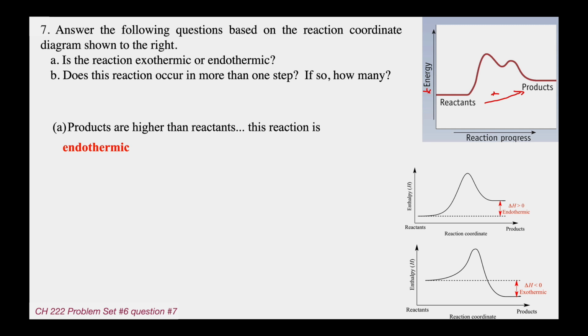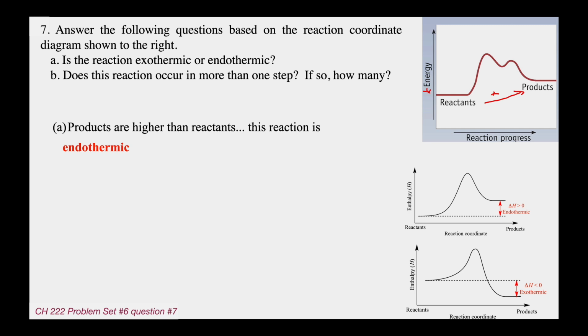Here are pictures that show reactants going to products, and you can see the top one is like what we have right here. It's endothermic because reactant energy is lower than product energy, and in that case you have to add some energy. You'd say that delta H was greater than 0, endothermic. We'll see a lot of examples with the lower graph, though, where reactants are at a higher energy than products. In those cases, going from reactants to products, you would get energy out. Your delta H would be negative. In those cases, you'd have an exothermic reaction.